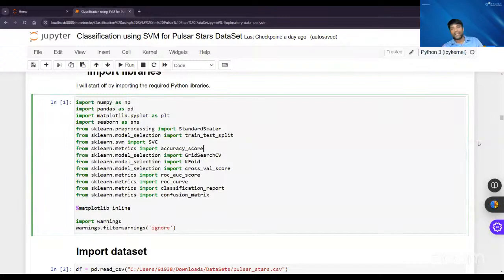So apart from that, since it's support vector machines, the most important thing which should also be used here is the AUC and ROC curve. Okay, so we'll also try to explore this here. We are also going to do cross validation. We are going to use k-fold cross validation in this project as well. So we are going to build different things. We are going to use the standard scaler because most of the data is numerical. Okay, so this is what our important libraries are basically about.